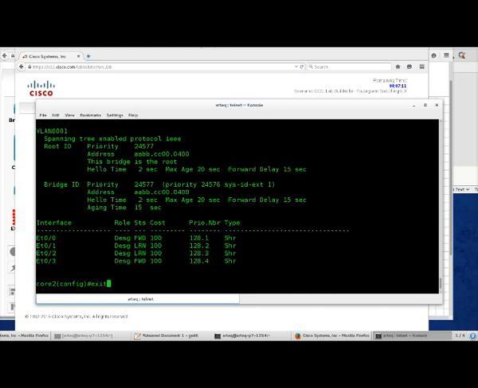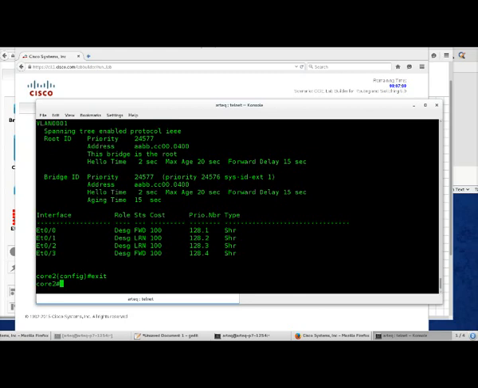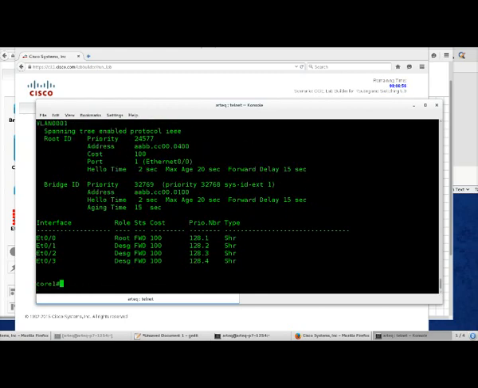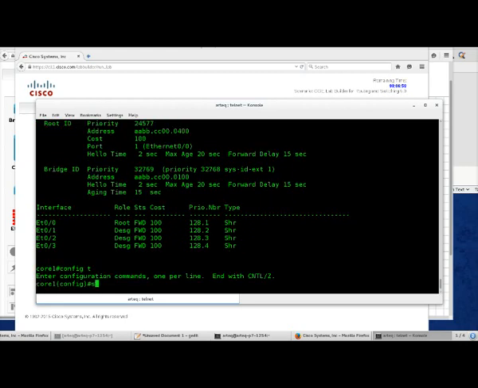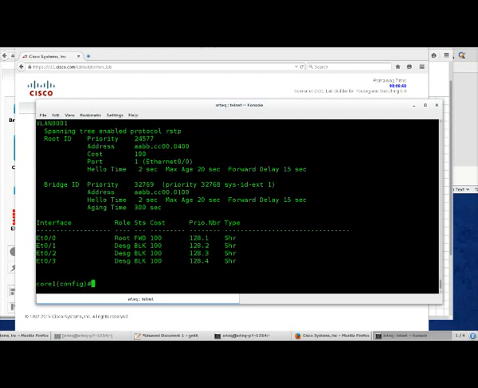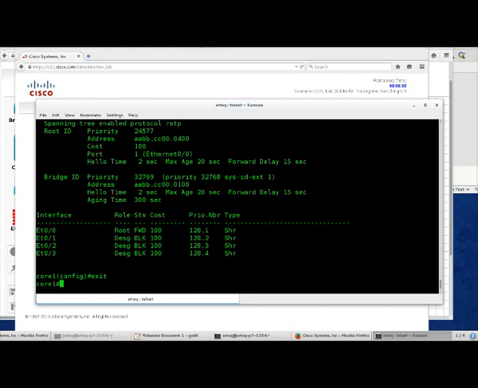You notice we're shared because the type is IEEE, the legacy spanning tree protocol. Let's Control Shift 6 X. Show span. And let's change it to span mode rapid for rapid per VLAN spanning tree plus. Do show span. And let's exit here. I want to make those shares go away.